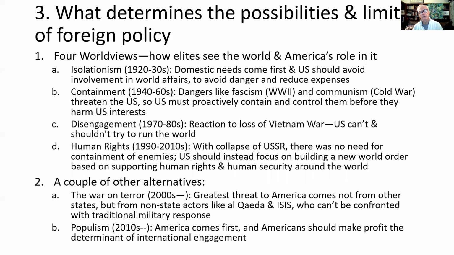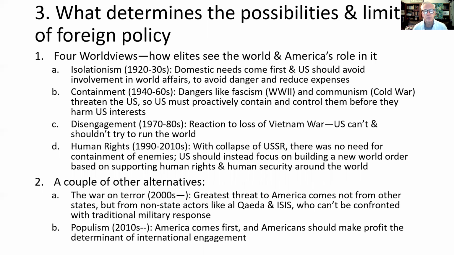And so they developed a new kind of policy, which was containment. That is, to try to stop the dangers that the US confronts, like fascism and communism, before they get to our shores, before the Americans actually get attacked by Germany or Japan again, or by the Soviet Union. The United States should get involved in forming alliances, creating allegiances, spending money on the military, and building bases to contain those kinds of threats.